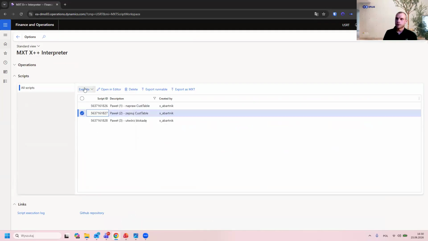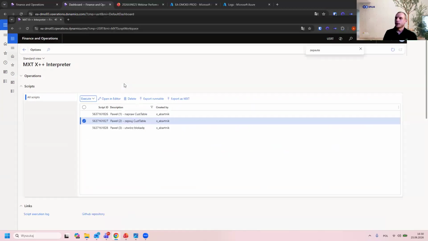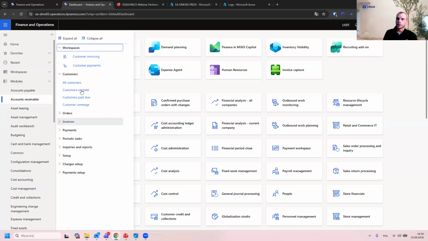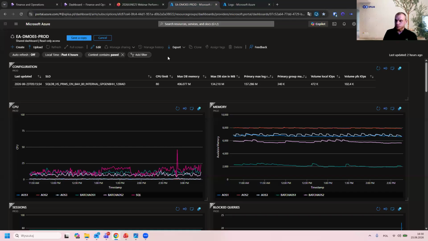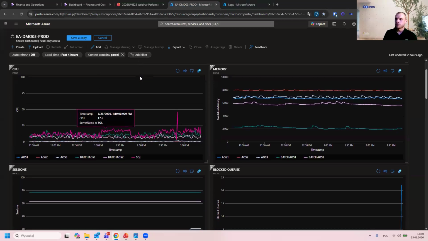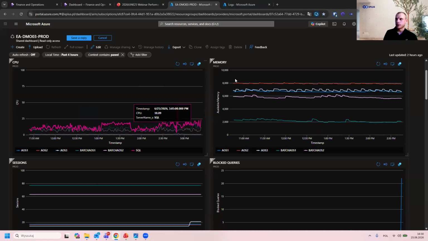All right, so now I will run some breaking option, and now let's try to open the form. And now it will take a bit longer to open this module. But what I want to show you is how we will see this in the performance monitoring. So in the performance monitoring, we have charts of different things.